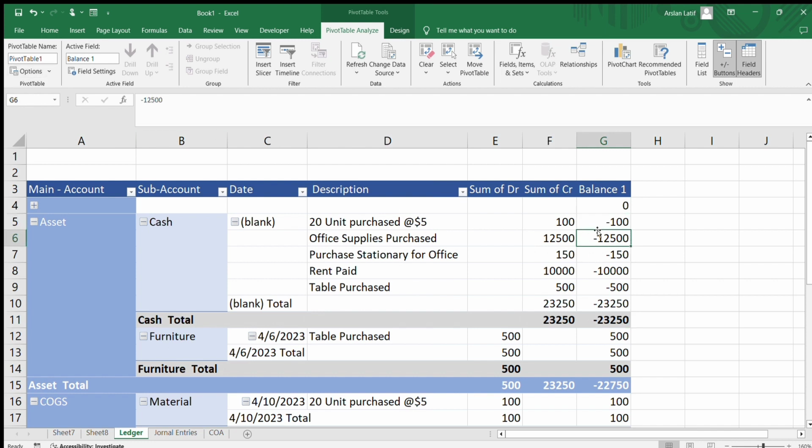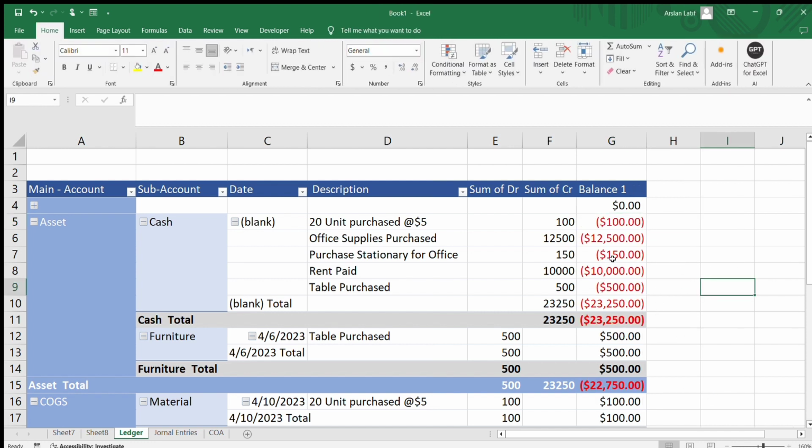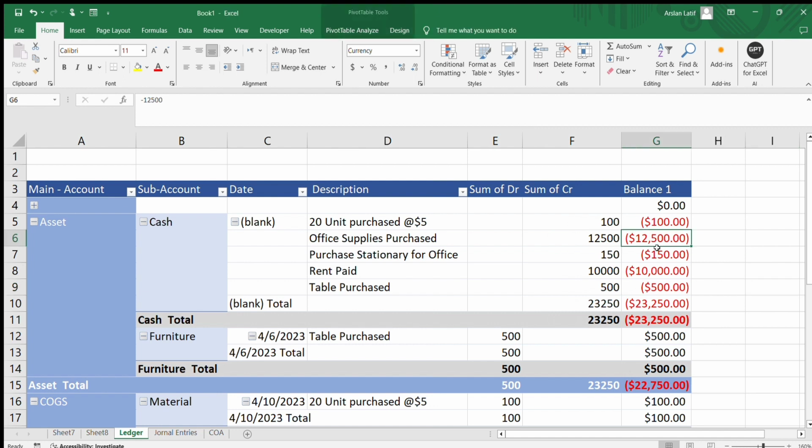You can right click from here, number format, and go to the accounting and then press OK. You can select the currency as this negative format if you want, then select OK. This will be in red values if the values are negative, but if you don't want the negative values, then just select the simple accounting format, it will be in the black format.